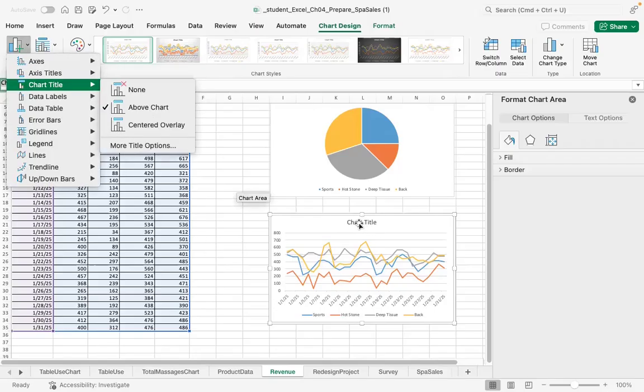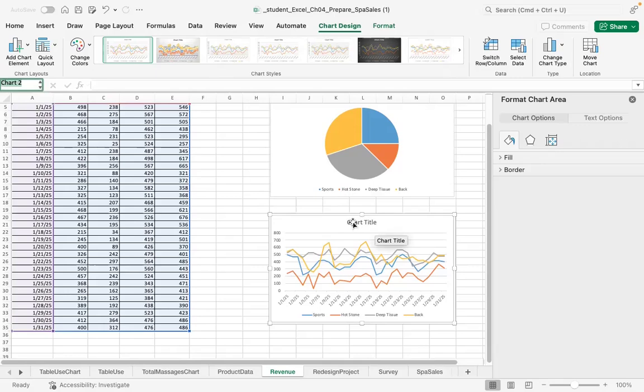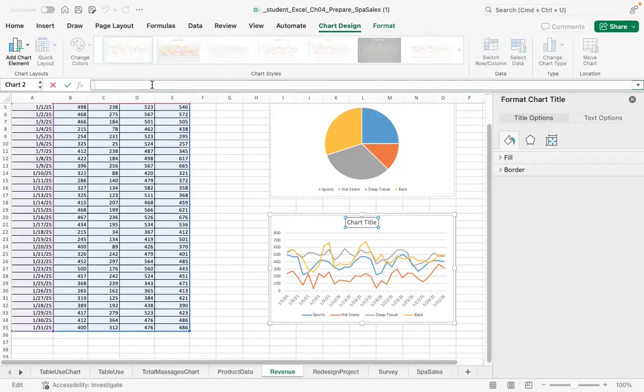Alternatively, since I do have a chart title already here, that would work well if I didn't have a chart title. I could insert one. But since we do have one here, I can click on the chart title. If I double click in there, I can start typing. I find it a little more convenient to go ahead and click into the formula bar and do my editing there. There's going to be value in thinking about it that way when we have some other types of things that we may want to do.